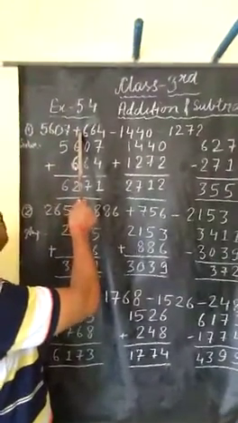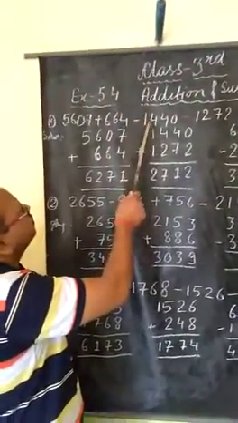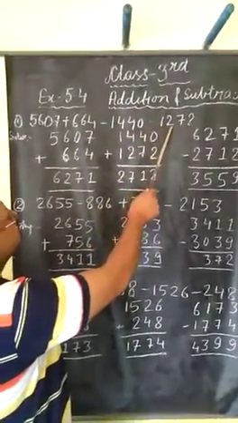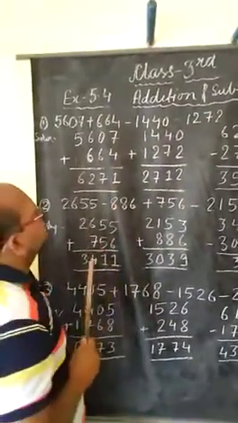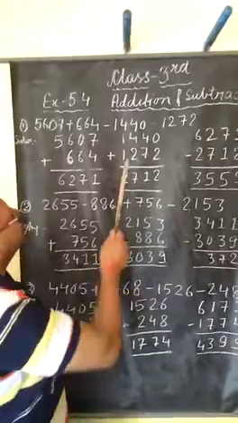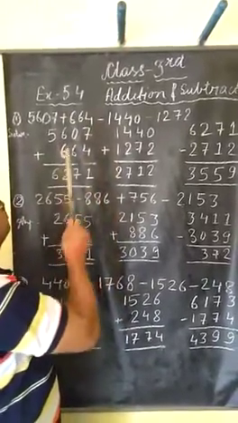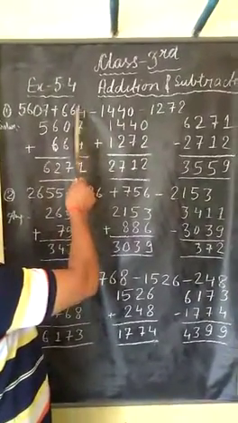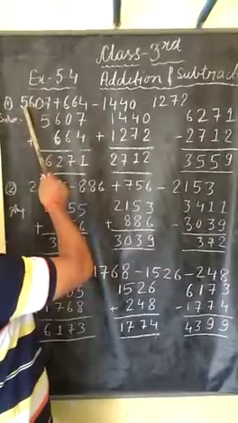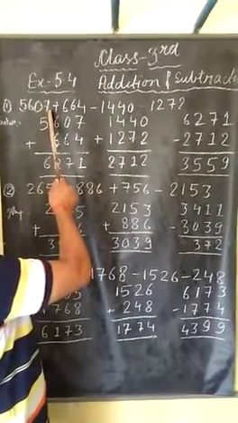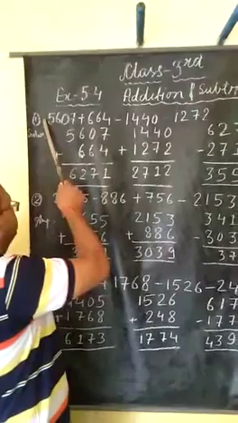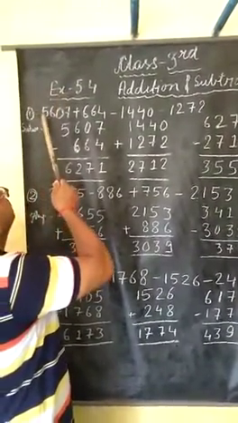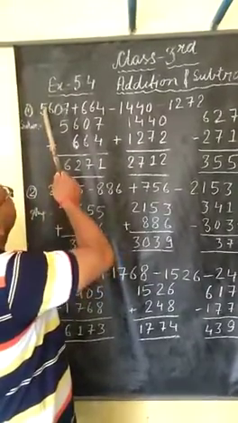Other number plus 664 minus 1,440 minus 1,272. First, we add the positive numbers, meaning sign of plus. Here, 664 is positive number because the sign is plus. Here, 5,607 is positive number because there is no sign for the number. It is called positive number.